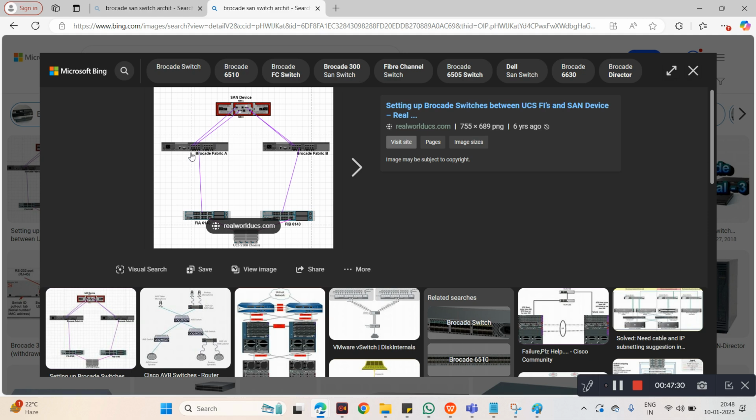So this is what you have to know. And here in the server you have the port, right? The host. I will tell you one thing. This server here can be a host. It can be a tape library for backup, or it can be a storage also. Suppose you want to do replication from one storage to another storage, then what do you do? You connect the FC port of this storage array to this fabric. You connect the FC port from another storage array to this, and you do zoning between them.